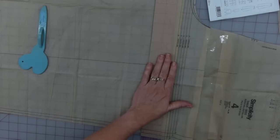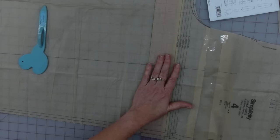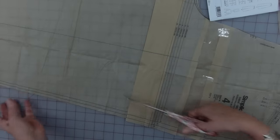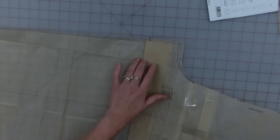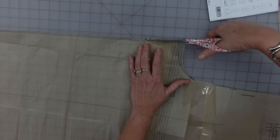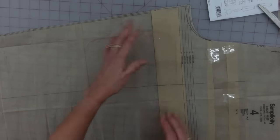Hold that, and while I'm holding it down, I'm going to put a couple little pieces of tape here to hold it. All right, so that is my new pant length. So when I cut it, I'm just going to come around here and blend into there. And up here also, starting at this corner, well, I can go ahead and trim it now. Just starting at that corner, blend it down to there, okay? So this is done.